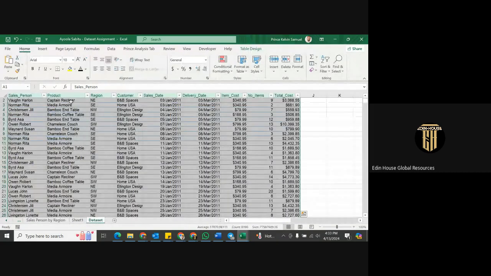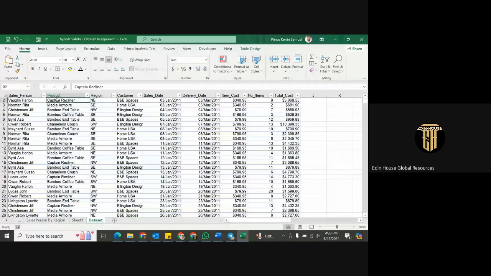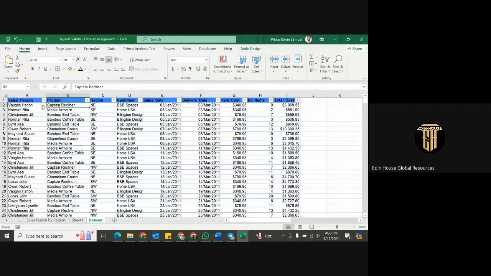Looking at the data set, we want to see every salesperson, which region they cover and how much they are making. Now, if we want to, we can also check every salesperson and the products they are selling, and which salesperson is selling more of which product.